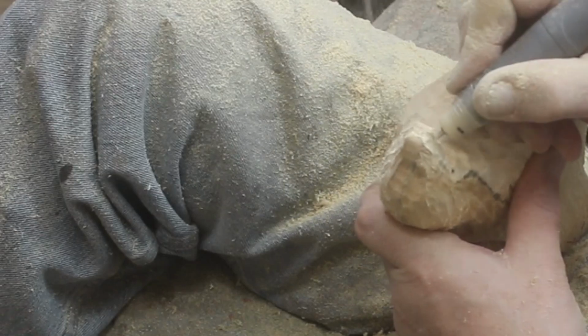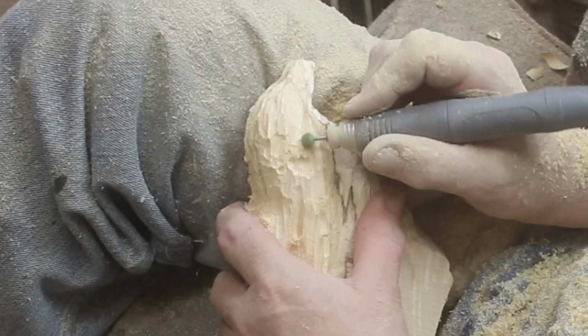So here we go, working the beak down through there with the green Cuts-All.